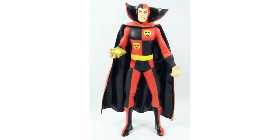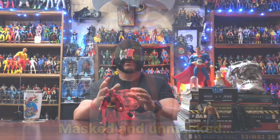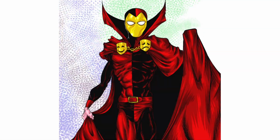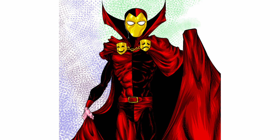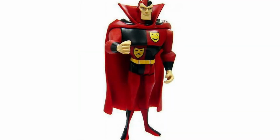Don't know anything about his powers. He doesn't necessarily use any signature weapons. And when I did look up the older action figures of him, there's only one main difference between them. Looking up images of him online, he definitely is a character in the DC Comics lore, although one of the more obscure characters that there is. But as I said before, he has been referenced before. They have made figures of him before.